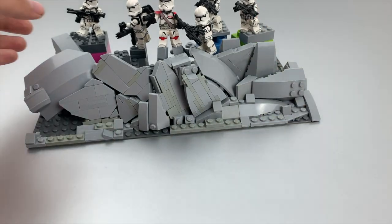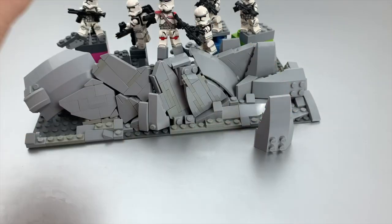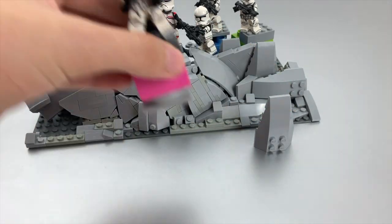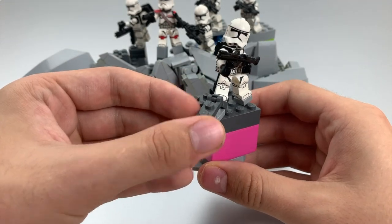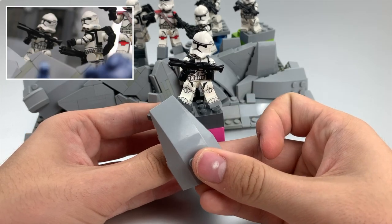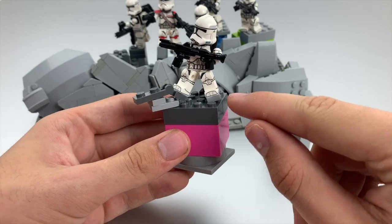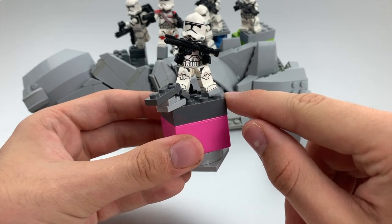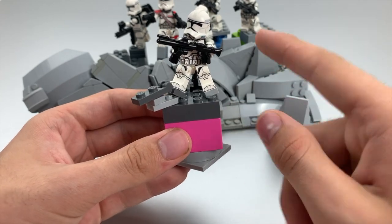Moving on to another one, we're going to take this rock piece right here that is covering a part of this pose, and you can see this is sort of a little contraption to hold up this leg, and secretly in the picture the piece is covered up by this rock piece. And then right here we have another leg which is also propped up with a 1x1 plate and is not entirely on the stud, just like with the previous one.